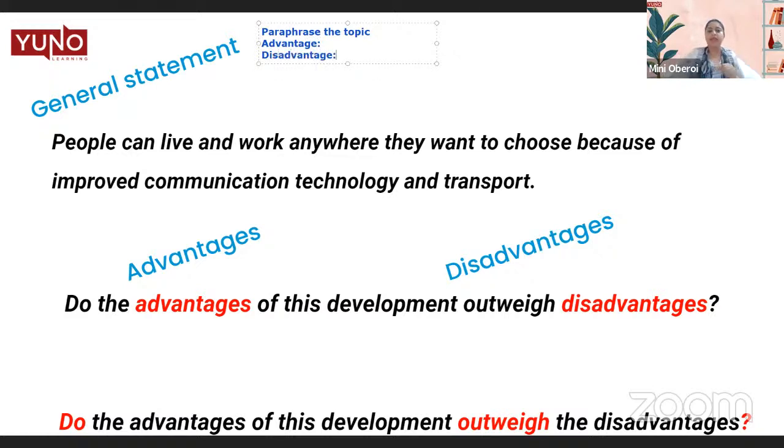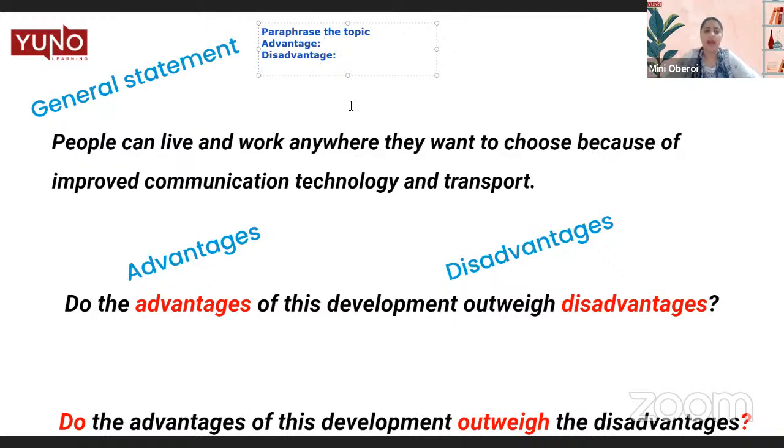And I look at the points and I think that, okay, do I have more points on advantage, or do I have more points on disadvantage? If I have more points on advantage, I will support the advantages. If I have more points on disadvantage, then I will support the disadvantages. So this is extremely important to analyze during our content generation. Then let's assume that my opinion supports the advantage. So what should I do?